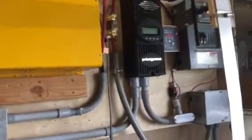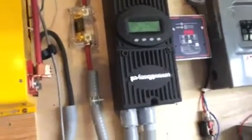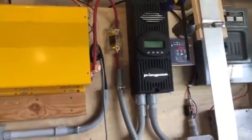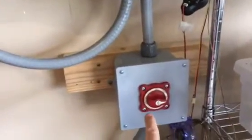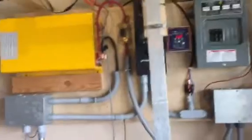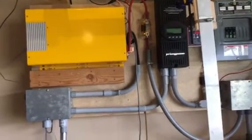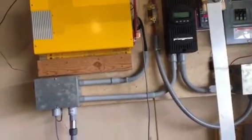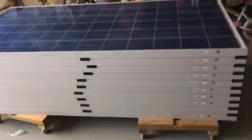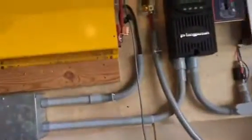I haven't given an update for a while. I can talk more about the quote-unquote Outback charge controller, which I'm really loving — it's a Chinese version of that. I also moved the battery disconnect down here. I'm getting closer to mounting all 18 panels; I have eight in the backyard just sitting there. I sold off my other panels and got a pallet of panels — the other half is right here — and I'm still waiting to get that stand up and running.